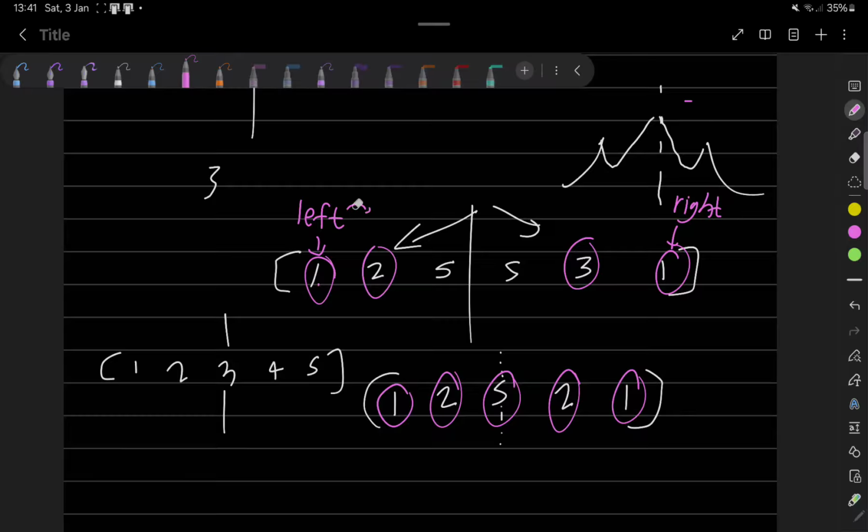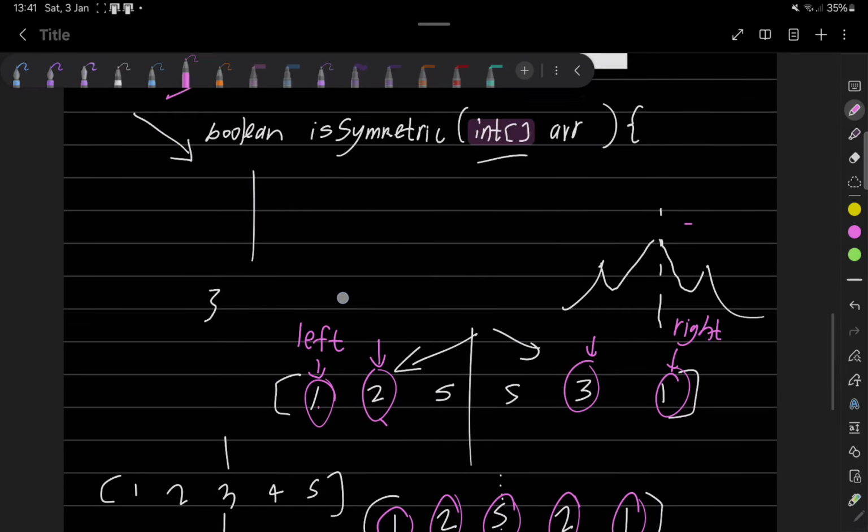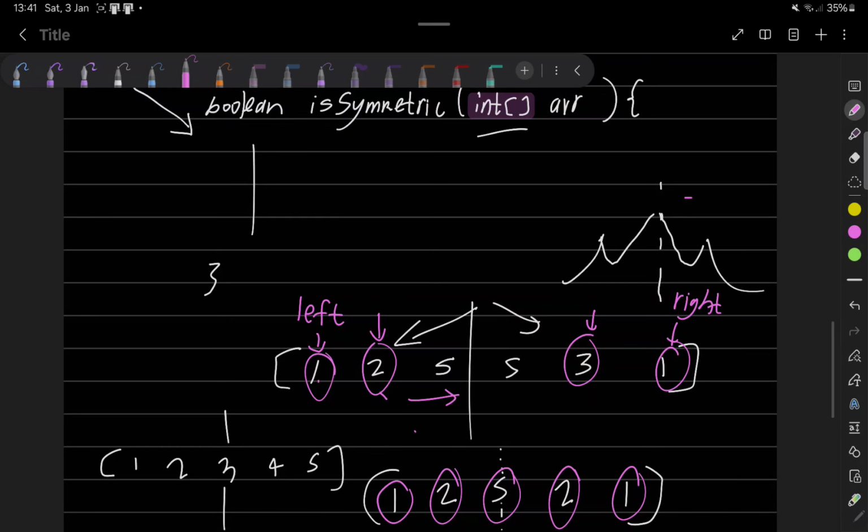We go to the next one. So we update the left pointer by 1, and the right pointer we reduce by 1, and then we compare. So now we have a mismatch. Left is not equal to right. Then that means the array is not symmetric. So we do not have to continue further.